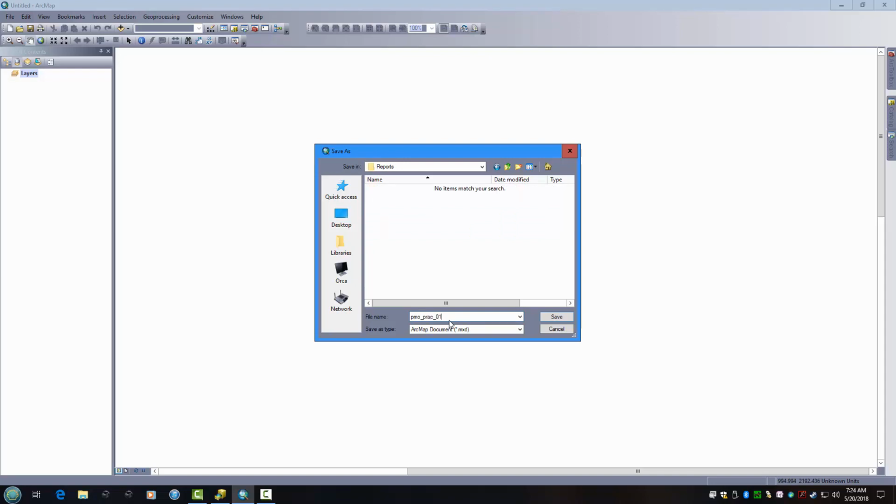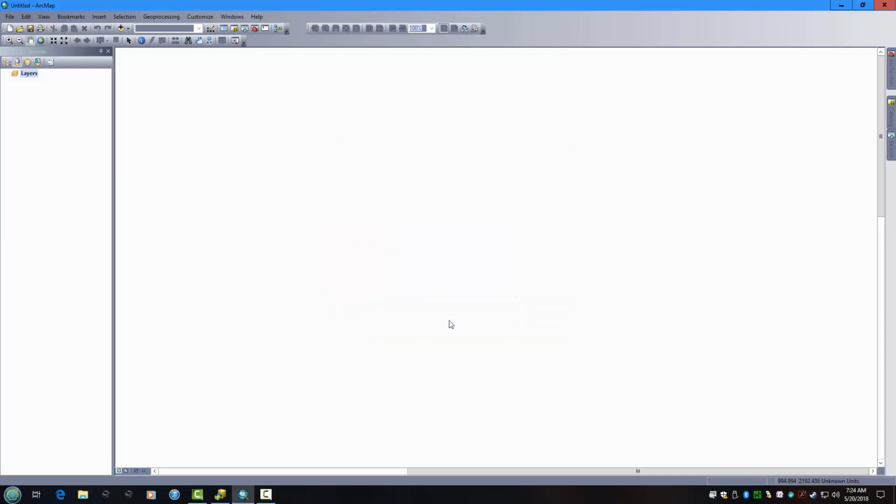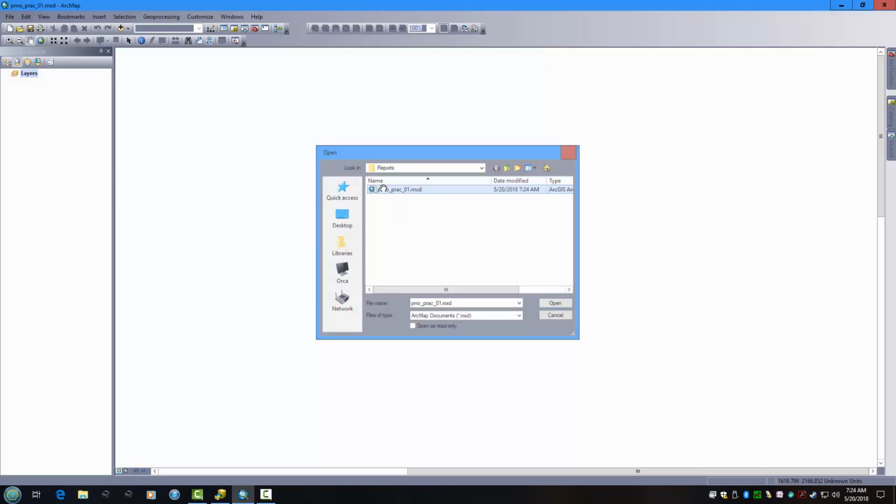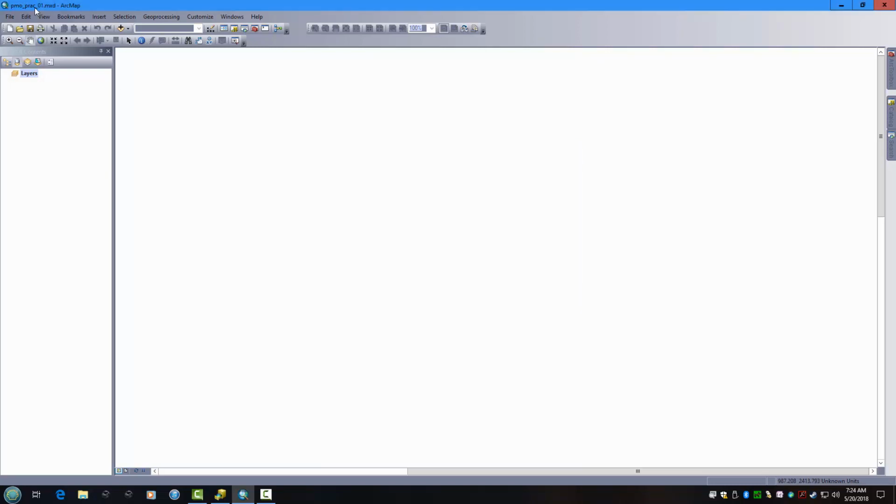I'm using the same naming convention for everything, so everything matches, so I know beyond any reasonable doubt that this specific ArcMap document works with all the data that's in the Practical 1 project folder. So I'm going to save it here. And my mouse has suddenly stopped. There we go. See if I can open it up. And now it's updated up here in the top of my window. Great, I'm working with the proper thing.